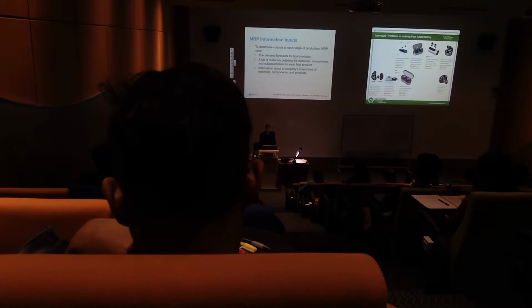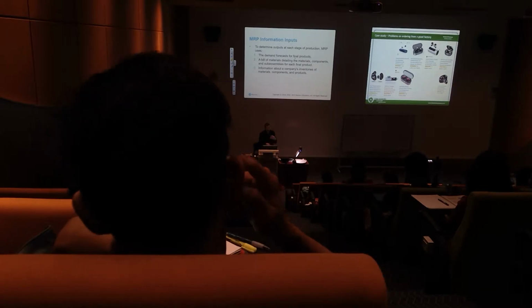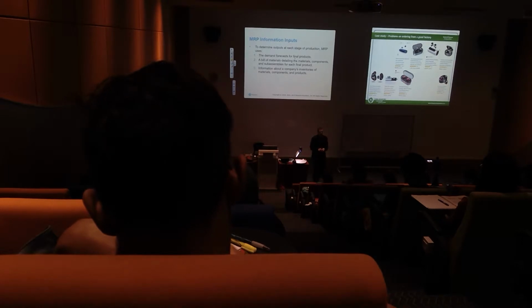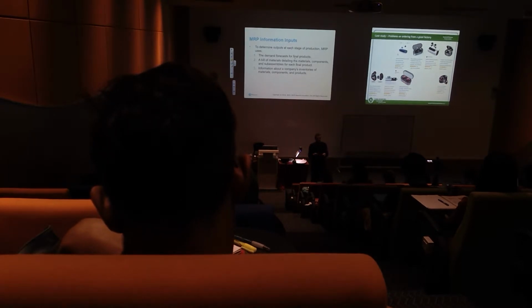Very quickly on materials requirement planning, because I don't think there is a computational question related to this in the tutorials next week, so I'll quickly go through this. You need to know the demand forecasts, the bill of materials, and information about the company's inventory of materials. So can I ask you a question? Stand up if you know what we mean by bill of materials. Hands up. Have you heard of that word before?